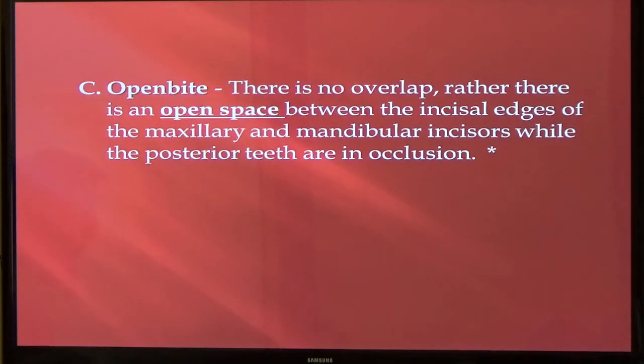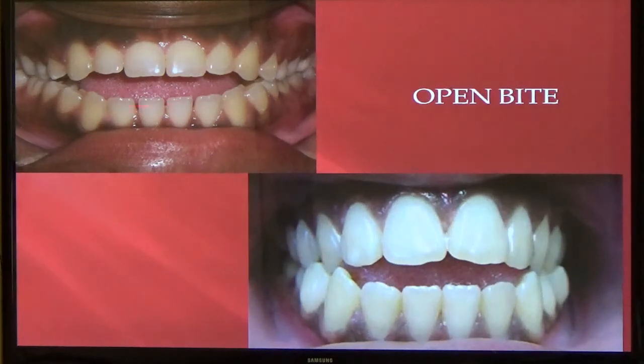Then that's what gives you the open bite. Okay, if there is no overlap, like a thumbsucker, then you have zero overlap. You're like this. So then you have an anterior open bite, only your back teeth are hitting. Okay, so here we have an anterior open bite. Open bite.